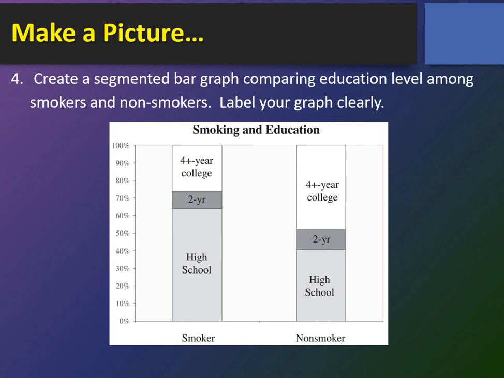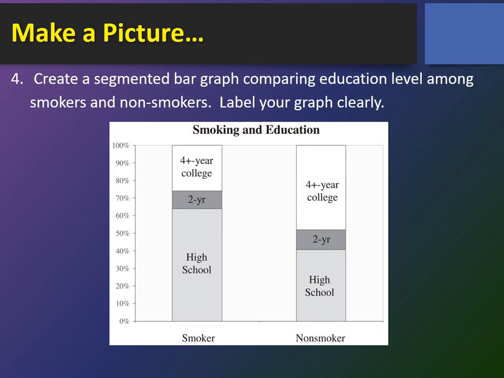Okay, so it's going to lead us to our next question. But I want you to look at what this segmented bar chart has. Each bar goes from 0 to 100 because a segmented bar chart has everything on one bar. That means starting at 0 and going to the top of 100. They're set out of 100% because my total number of smokers and non-smokers was not identical. That is an absolute requirement. That's very important. You guys hear what I said?